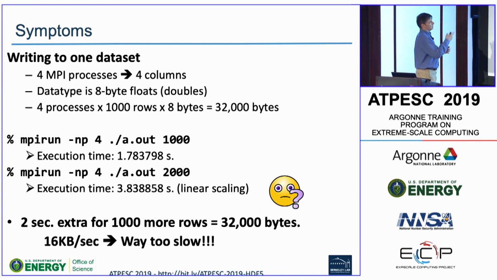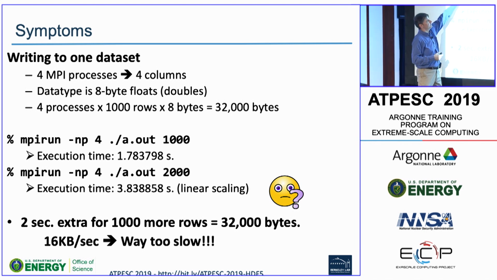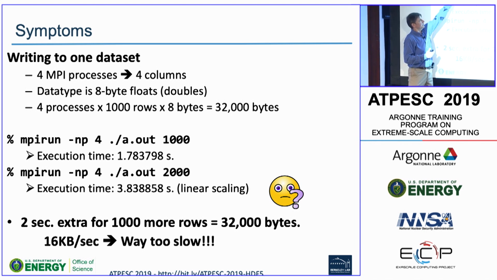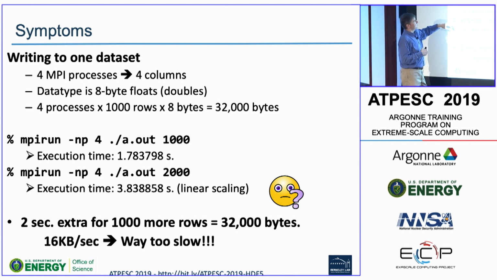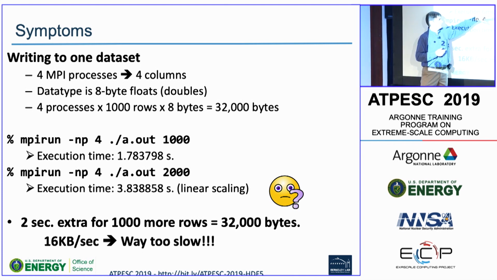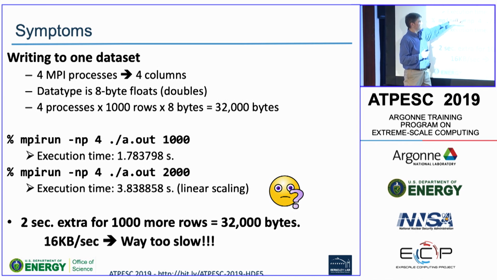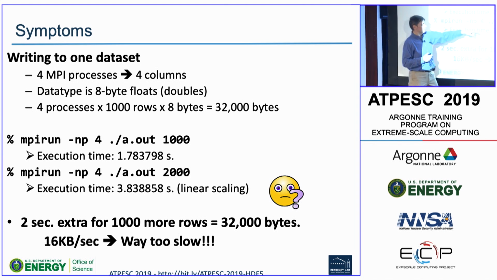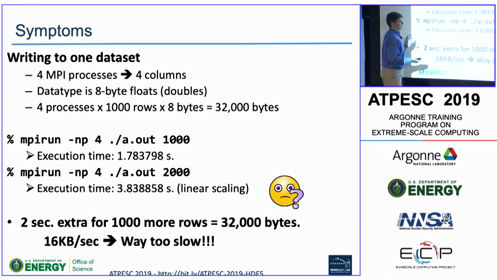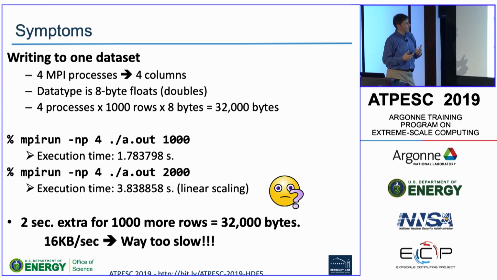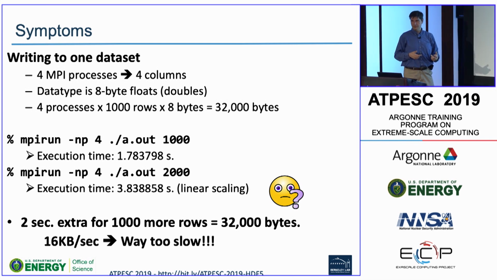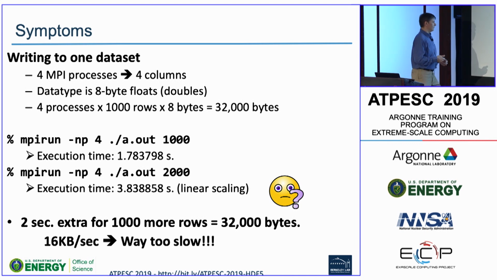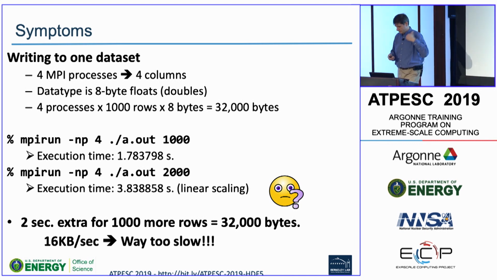So, again, background here, they were doing, say, 4 processes, writing out floats or doubles. Sorry, doubles here. And if you run this with 4 processes and 1,000 things, this is pretty slow. 1,000 elements take about 2 seconds. And when you doubled it, it got twice as slow. It's kind of weird. Why is this happening? I thought collective I/O was going to fix my problem. So, terrible.